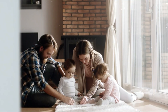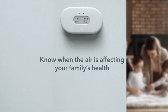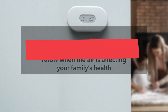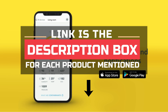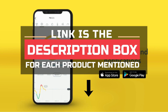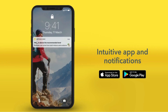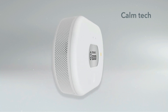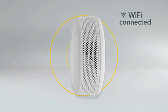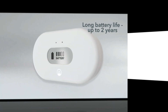In this video, we will be discussing the top radon detectors available on the market that you can use in your home. We'll be providing an in-depth analysis of each product's features, functionality, and performance, so you can make an informed decision when it comes to choosing the best radon detector for your needs. We'll also be covering important factors to consider when selecting a radon detector, such as accuracy, ease of use, and price. We'll provide helpful tips on where to place your detector for optimal performance and how to interpret the results.